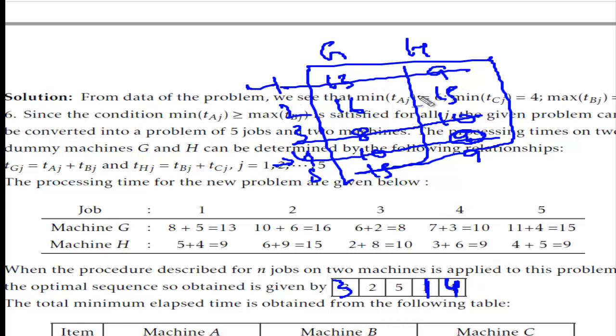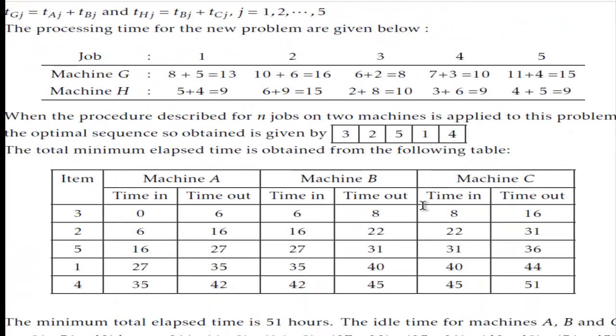So finished. After that, who is the next? It is a 9, this 9. So job 5 is to be done on the left side, because I'm choosing it from the first machine. So put up this. So this is gone. Now 2 is left out, so that is the 2 here. So my schedule will be 3, 2, 5 and 4. After 3, 2, 5 and 4, I got the optimum sequence.